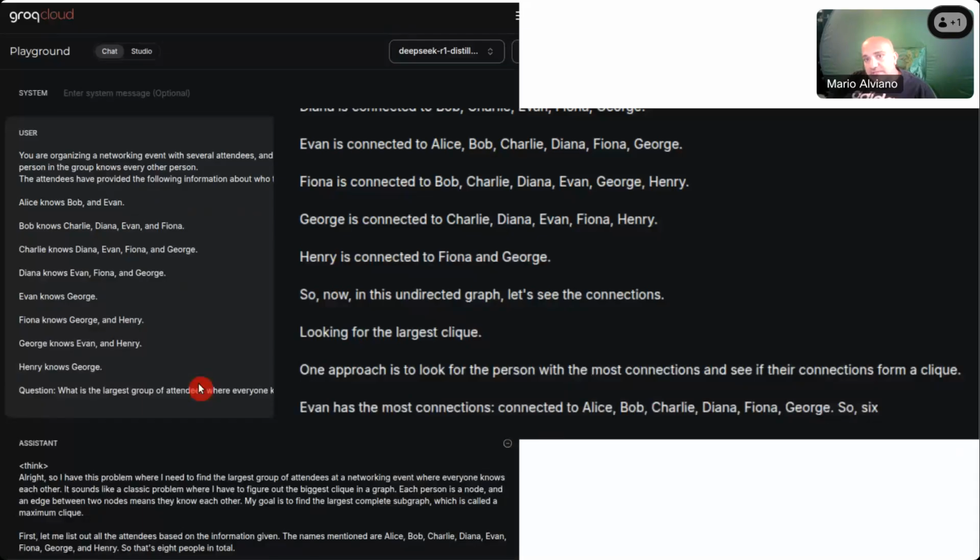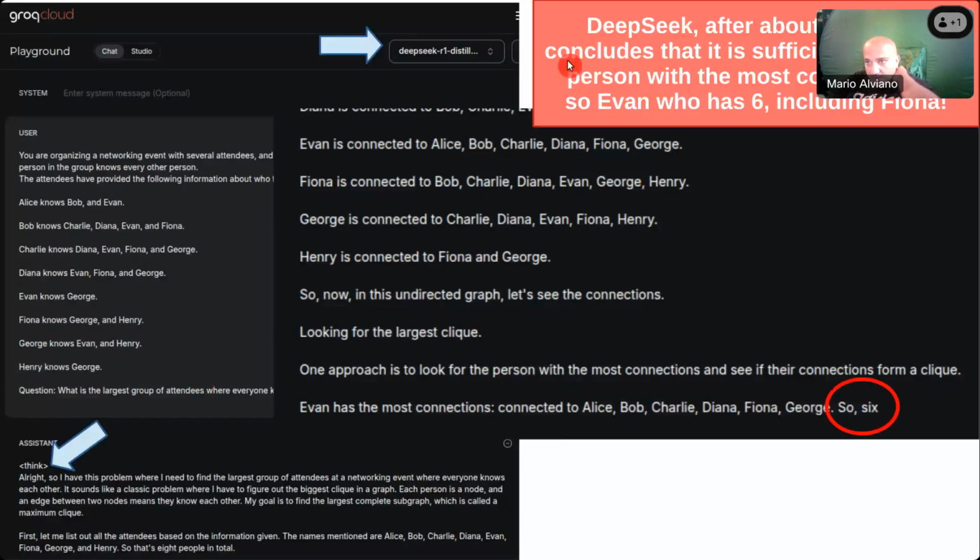And we can do more or less the same with DeepSeek. In this case, we are selecting DeepSeek in Grok. There is the think section that we can see. And then after several lines, 400 lines, at some point we have the conclusion that it's enough to consider the person who has the largest number of connections, and that will be the largest clique.